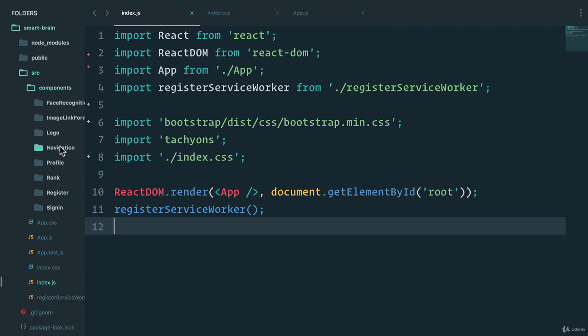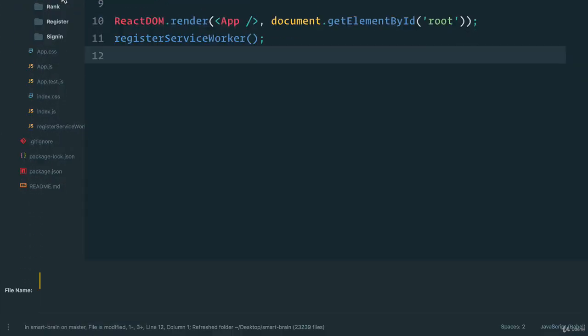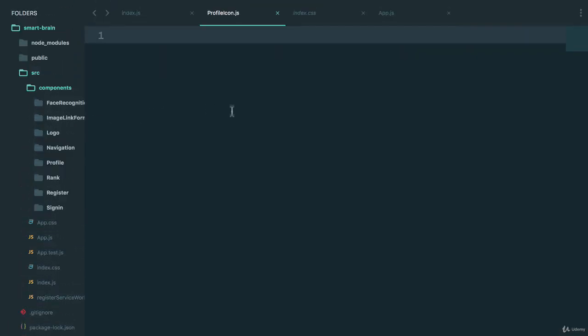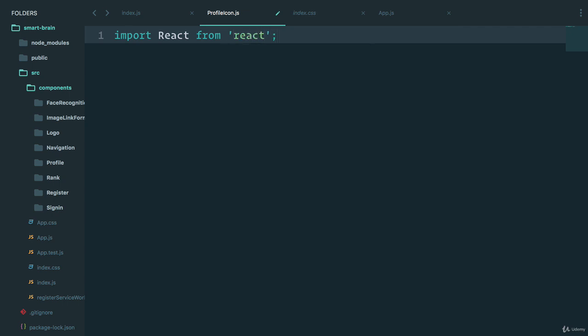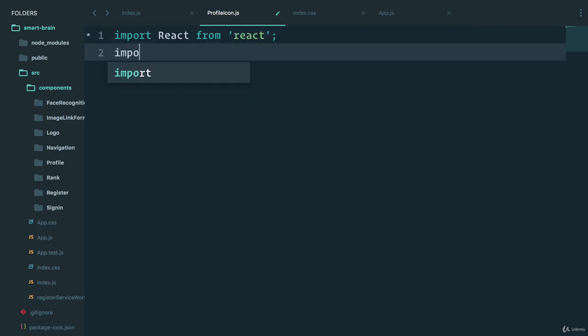And within this folder, we'll create a new component. We'll say that this will be the profile icon component. And within here, we can do our regular component build that we do with React. We want to import React from the React package. We also want to import some items from React Bootstrap, but the toggle function, let's not worry about it for now. Let's just work on getting that circular avatar on our page.